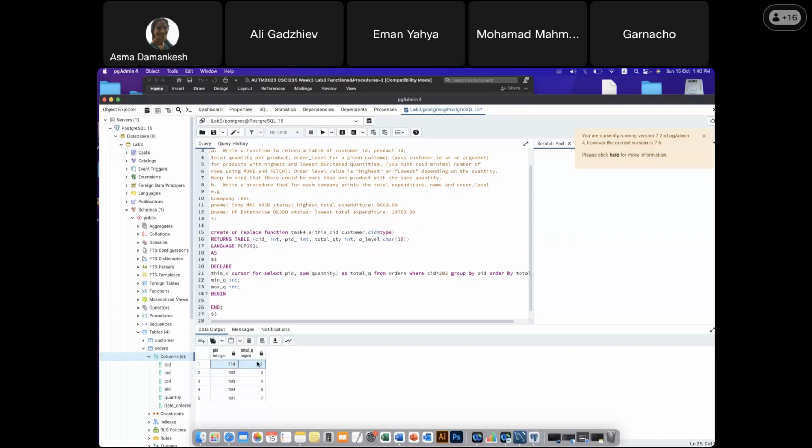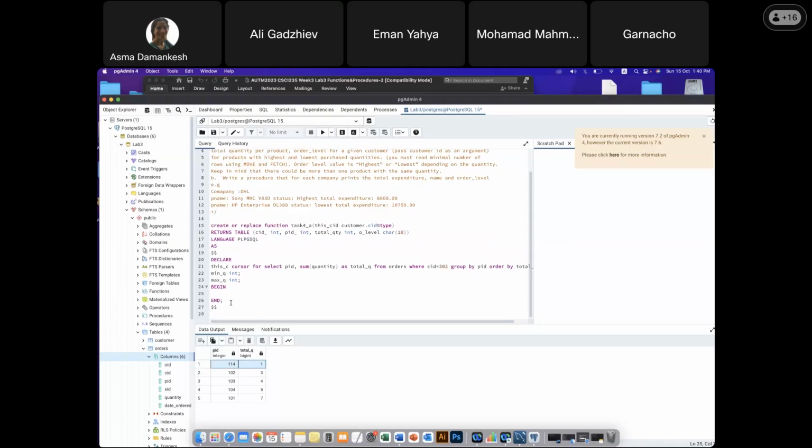This is my minimum, no? I want to read that one line only. So I say fetch first into, so this should be record actually, min record, max record, okay?